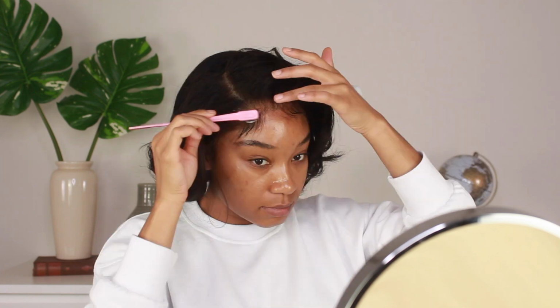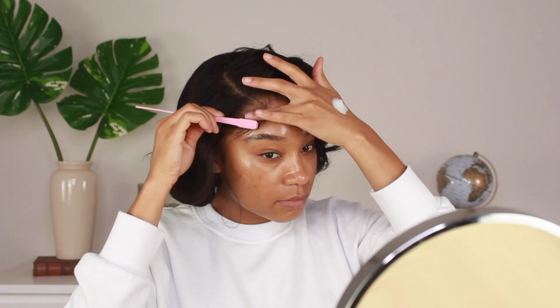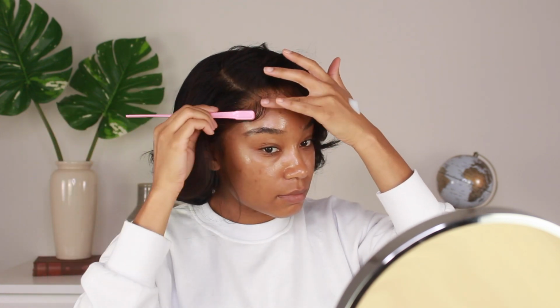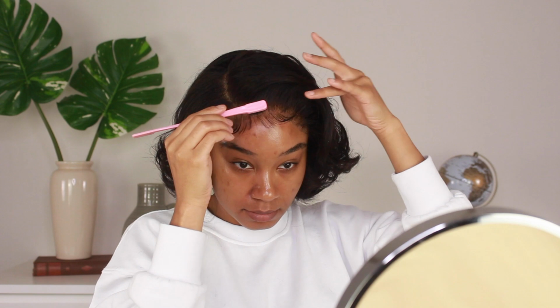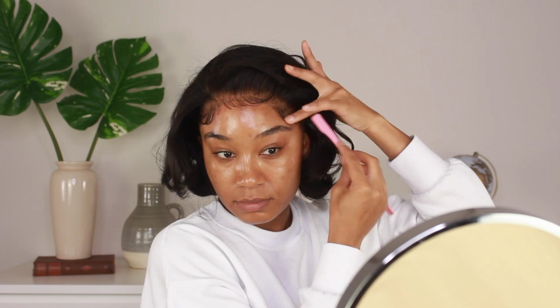If you have any questions about this hair, definitely check the description box. This is one of my favorite wigs so far from Julia Hair Company, mostly because I didn't have to do any plucking to it. All I had to do was bleach the knots and it was good to go. So yeah, if you have any questions about this hair, definitely check the description box.